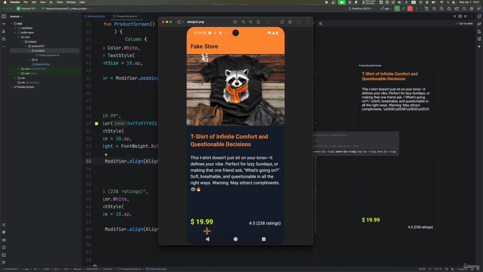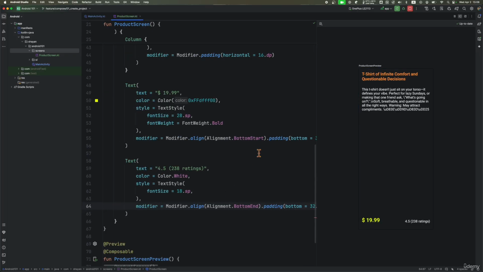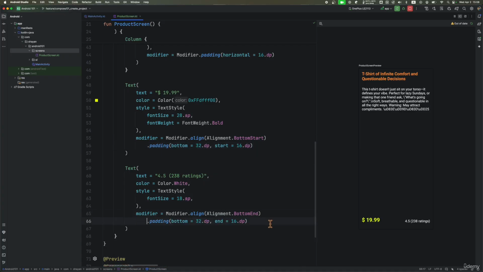So the padding is until here. This little part is the navigation bar, so that is not calculated, that is outside of the screen. I do the same for the rating, but with the difference that the rating has an end padding. And to make these lines a bit shorter, I just break them like this.